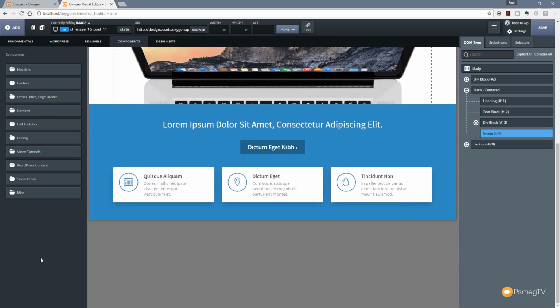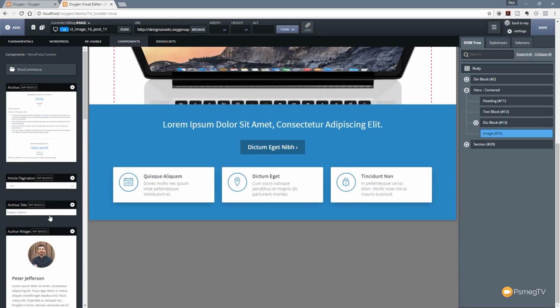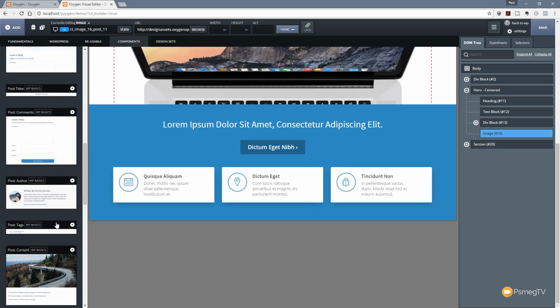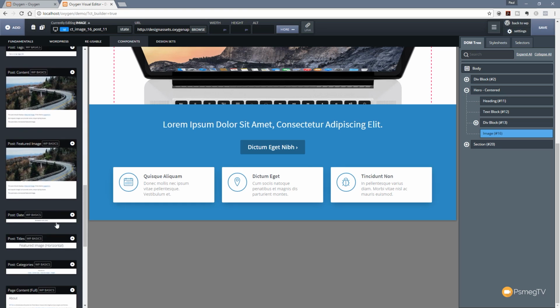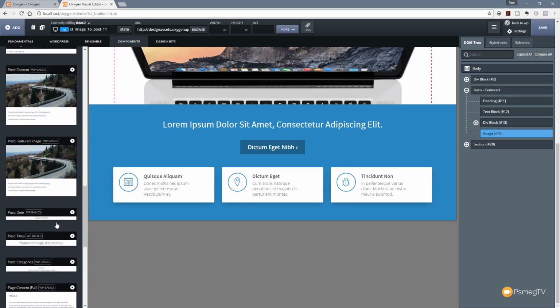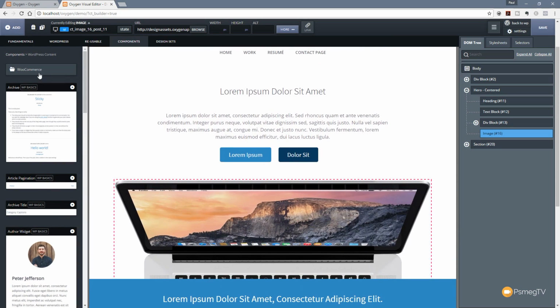So we'll come back in, add a couple more in there. So let's just say we want to put some WordPress content in. You can see we've got options for sort of articles and pages and a whole range of different things inside there, comments and so on. And we're going to come back to those and look at those in a lot more detail later on. So let's just jump back out of that for now.